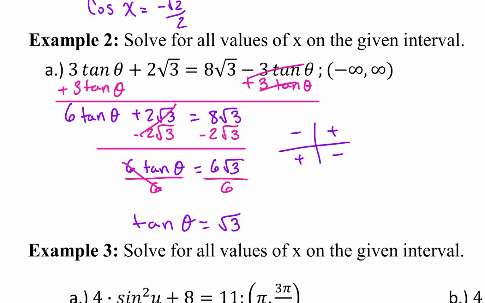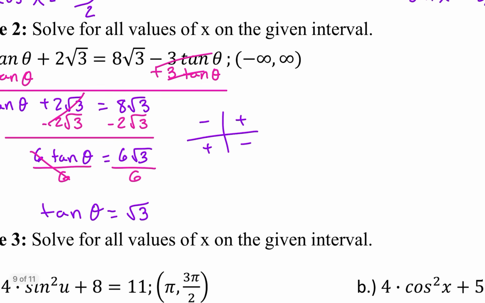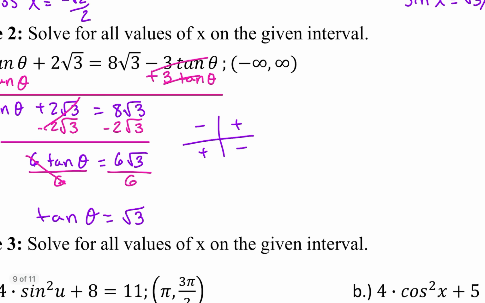Cosine doesn't do this nice pattern like tangent. So with tangent, you don't have to find all the answers. Tangent, you're only ever going to find your answers in these top 2 quadrants or these right 2 quadrants. I think for many of us, it'll be easier to think about it as these right 2 because it fits into our intervals of tangent.